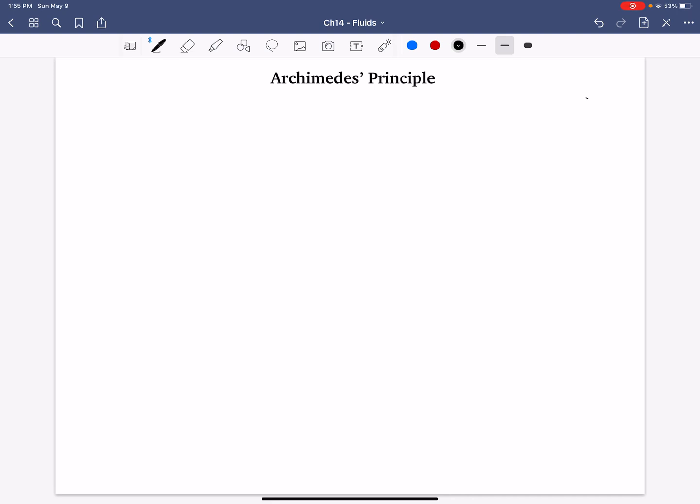So in order to show you guys, I need an object that can be partially submerged in a fluid with the top and bottom surfaces the same, right? The area is equal and horizontal. So I'm going to choose a cylinder. Actually, let's make that a little bit longer. Cylinder. There we go.